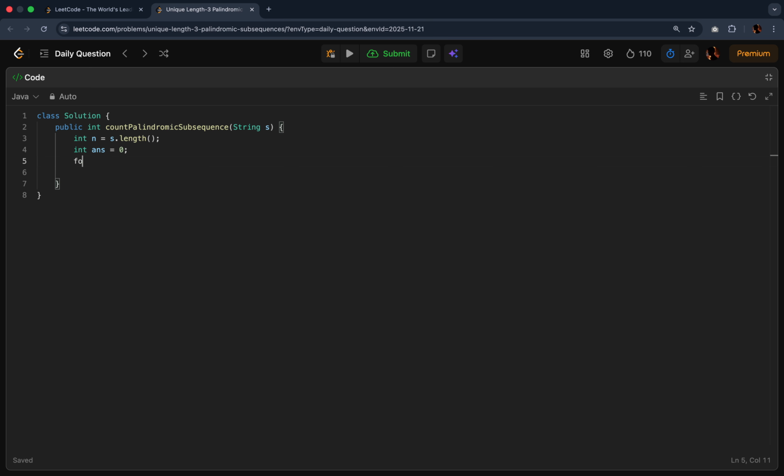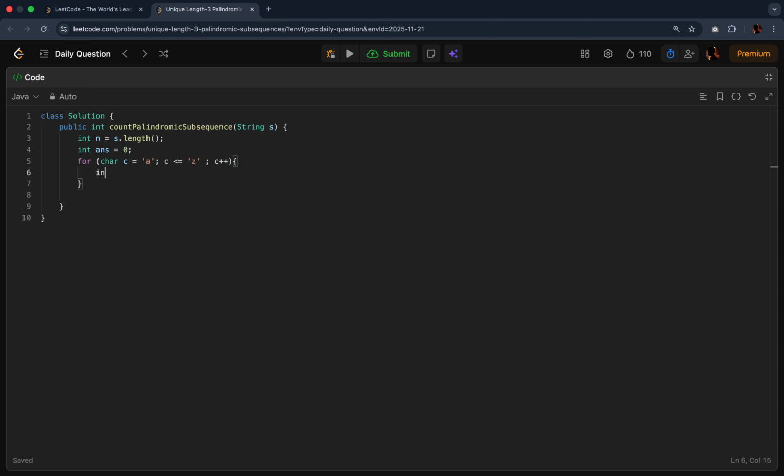Now we will be running a for loop for char c equals 'a', c less than or equal to 'z', and then we will be incrementing it.